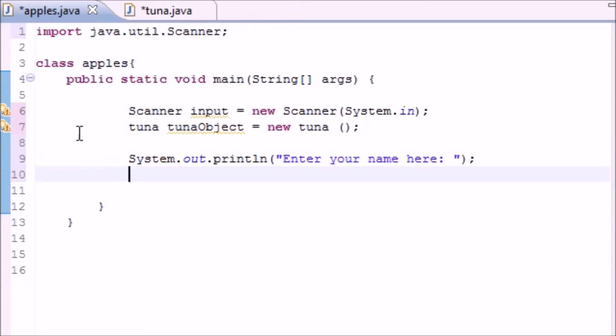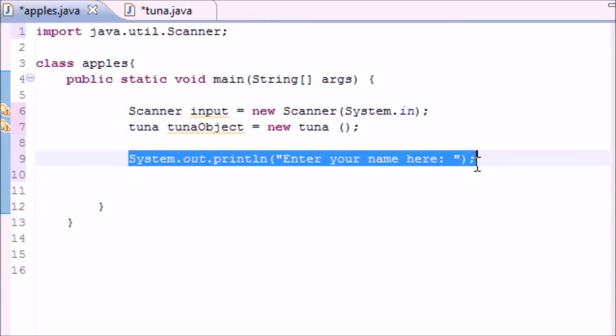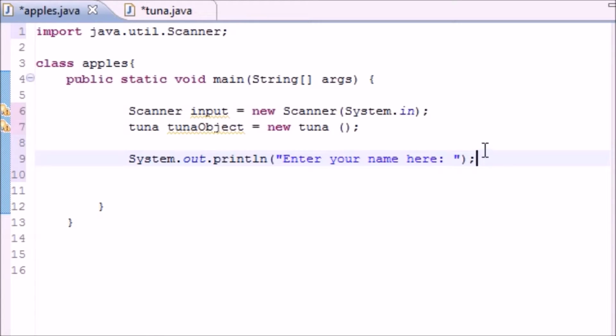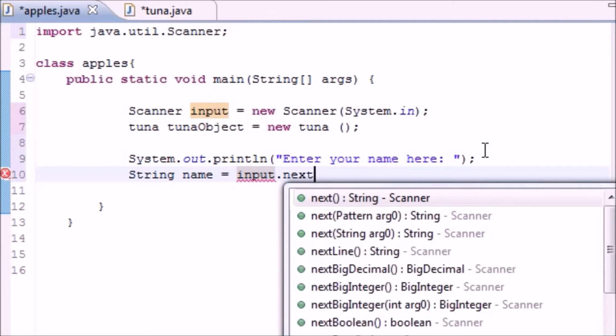This is pretty much the only thing that's going to show up right now. We now have text on the screen that says enter your name here. Now we need the next thing they enter to be stored in the variable name. So let's make a string name, so the variable name is equal to input.nextLine.